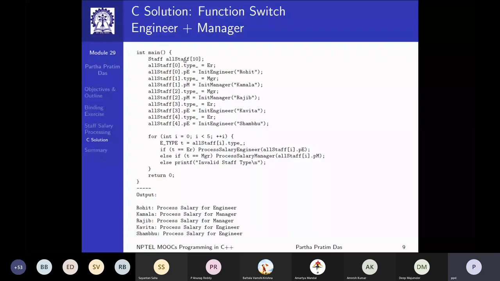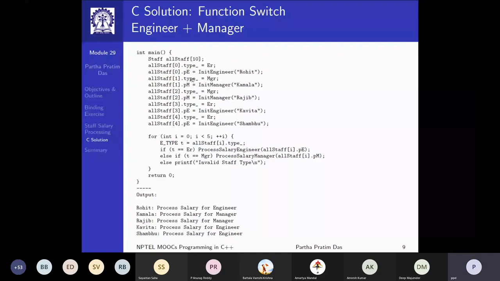And now I could take all these values through input, but that's not the part of the design that we are highlighting right now. So I've just hard coded them. So say the 0th staff is an engineer. So staff is a union. So it has two components, type. Just let us go back.